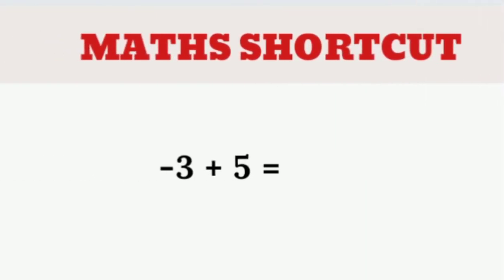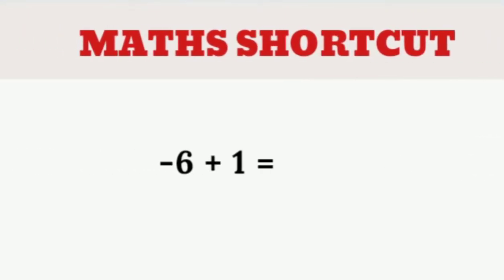All right, so we're going to be looking at the different examples. Here we have minus 3 plus 5. Different signs. Don't forget our rule. Our rule says different signs, subtract and put the sign of the bigger number. So 5 minus 3 is 2. And we add the sign of the bigger number, which is plus 2, which is the same thing as 2. So minus 3 plus 5 is equal to 2.